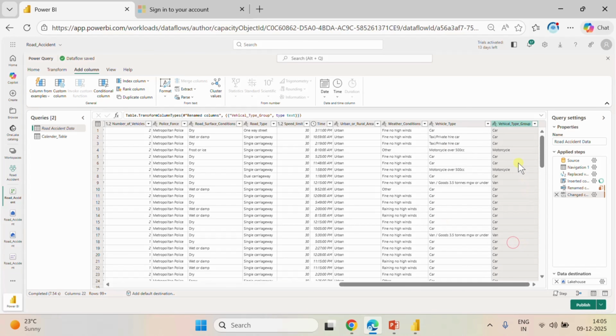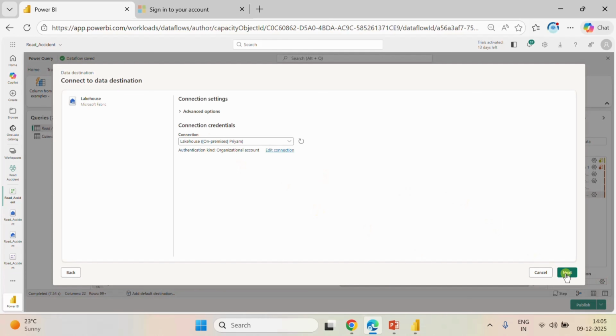Now, once we insert any calculated column, we have to go to the data destination and add that column also in the settings. We have to reset the schema.